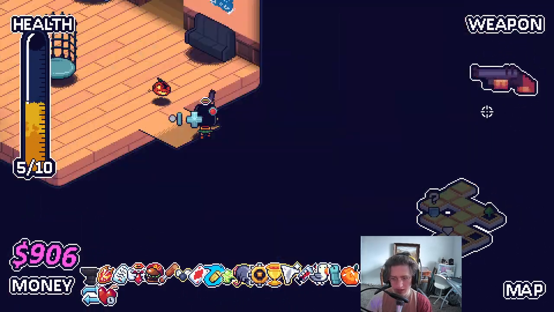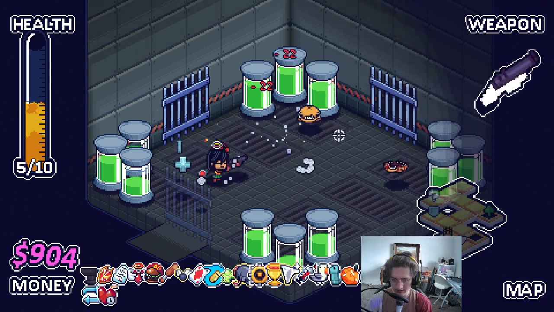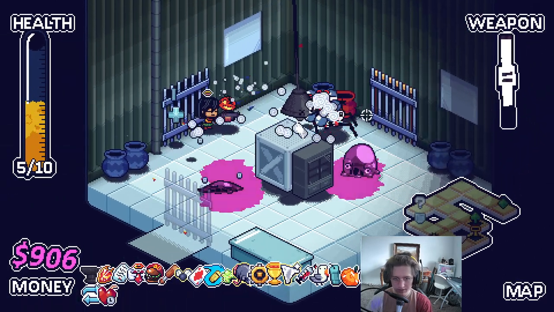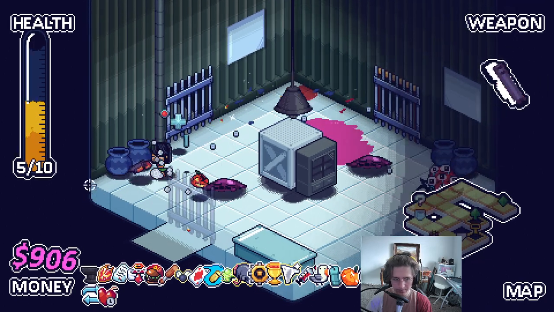This is a bank. I don't know why. I have to check out the other one. I don't know what it is. It doesn't look like the boss rush room either, so maybe it's like a new shop area.